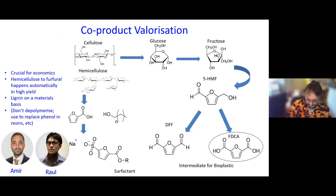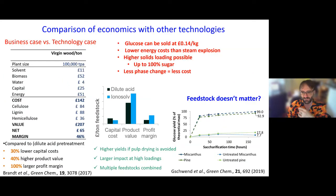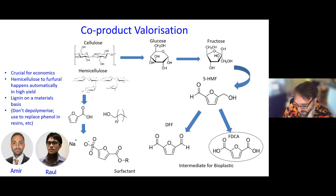The difficulty that we face is that we needed to go back to that idea at the start I said about the one low value product, so bioethanol. So we needed some co-product valorization. And so I said, okay, what are we gonna do with all of this hemicellulose? So cellulose is basically a polymer of glucose. So it's a long chain, similar to starch, but a different configuration, long chain polymer of glucose. Hemicellulose is a somewhat random oligomer of different 5-carbon and 6-carbon sugars.